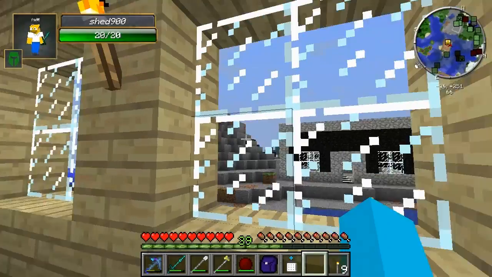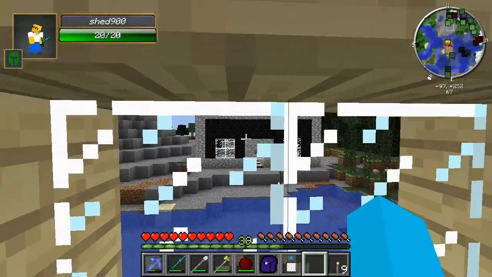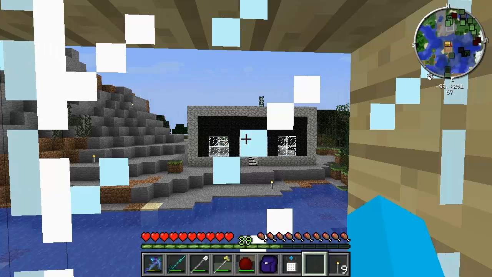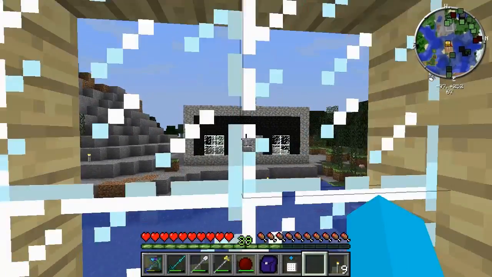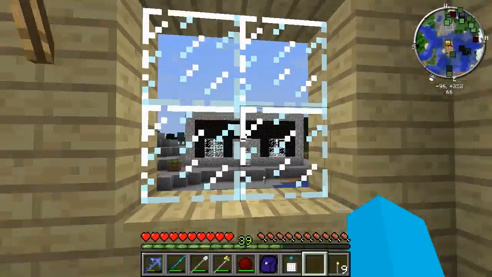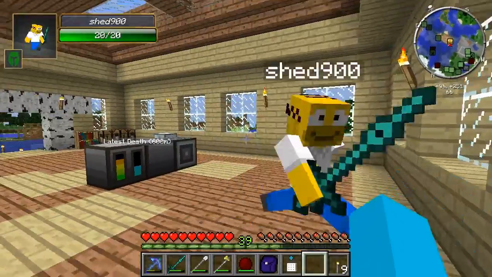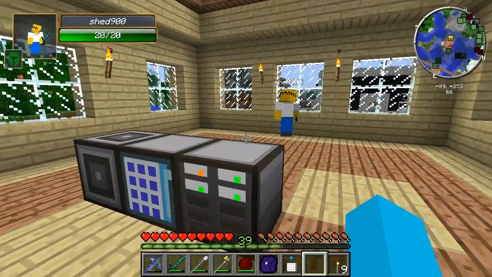Cobble white stone and cobble black stone, and then just a normal cobblestone roof. It's not like mega fantastic, but that's because we haven't got into Thaumcraft. We haven't got any of the Thaumcraft blocks yet, and we'll probably be looking to replace them with Thaumcraft blocks in the future. But for the moment, that looks alright to me. I like that. Doesn't look bad at all.